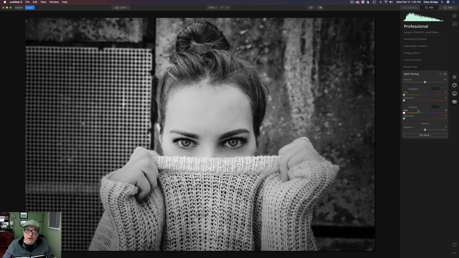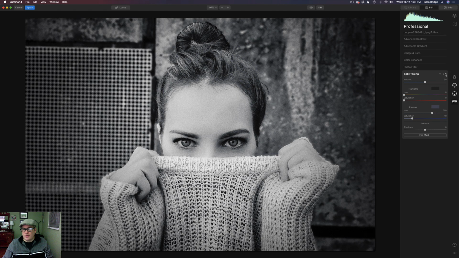For instance, if I wanted to get more of a selenium tone type look, I would come to the shadows slider here and pull up the saturation and then get myself a nice blue color. And you can see the swatch changing here. You can even take the saturation up more and find that blue color that you really want. Maybe something like that, and then just take the saturation back and watch, just add a little bit of that blue tone to the shadows like that, and that's beautiful.